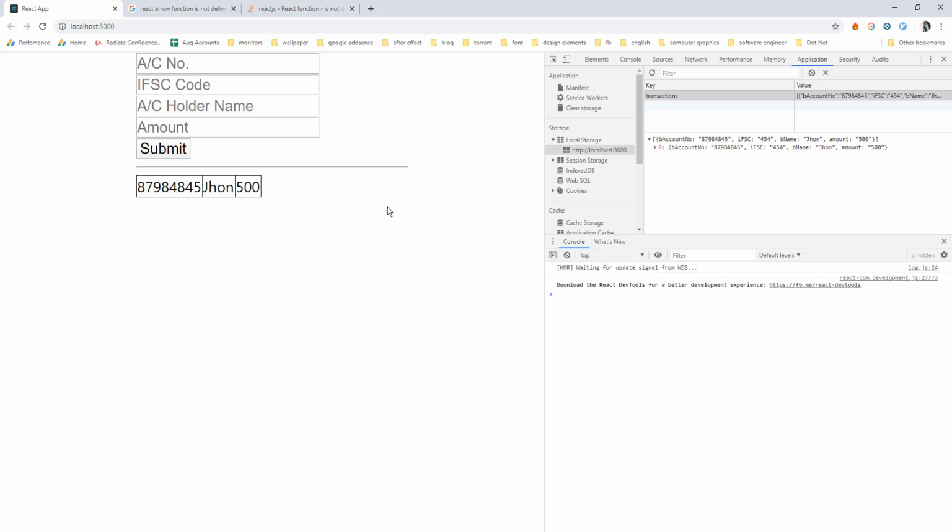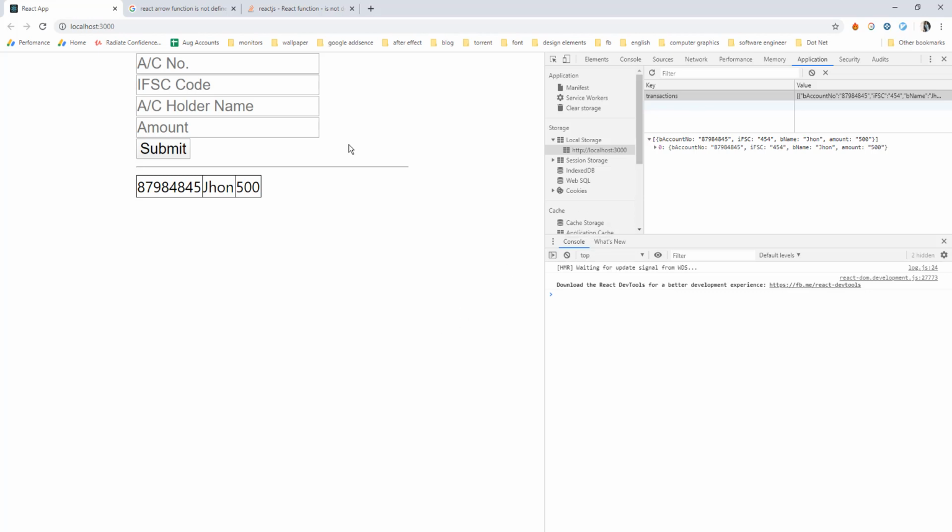Now let's look at how to implement the edit operation or update operation. Normally in a real world application, for any record we will have a primary key to uniquely identify the record. In the case of this application, we have a simple logic. So as the primary key, we will use the index of the item from the array here. Okay, so we have to save the index of the currently processing data.